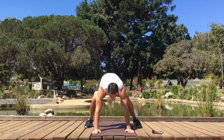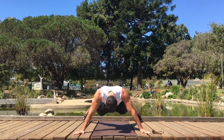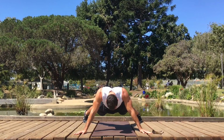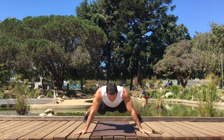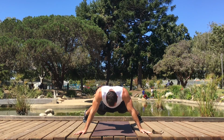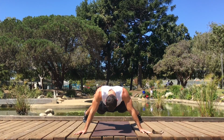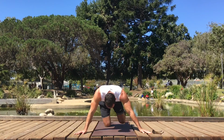Nice. Now drop back down into plank position, but reach your arms and legs out wide. Now we hold here. This is called a Spider-Man plank. It challenges our entire core, the stabilizer muscles in the shoulders, and the muscles throughout the chest. Let's keep it locked in. We've got 15 more seconds here. Three, two, one. Relax. Good work.